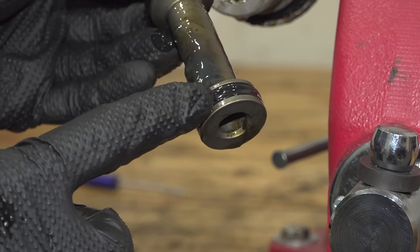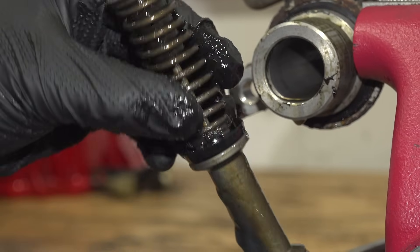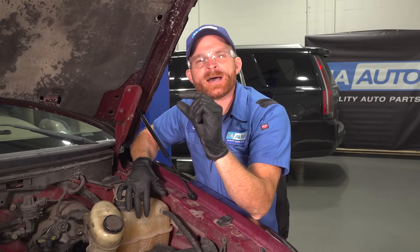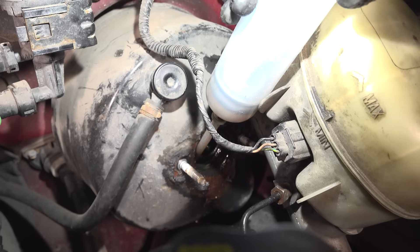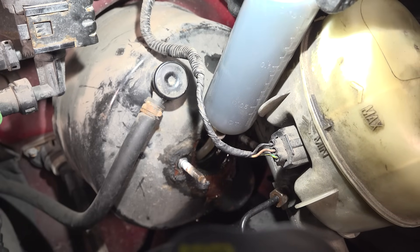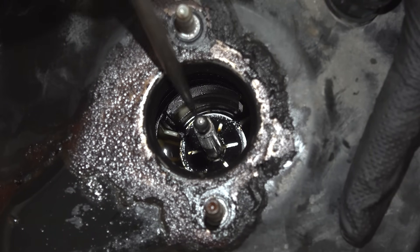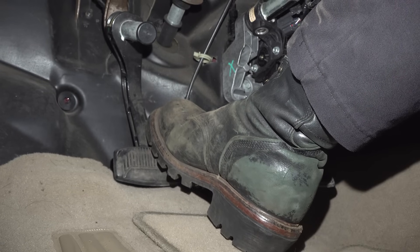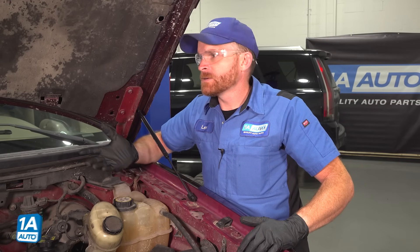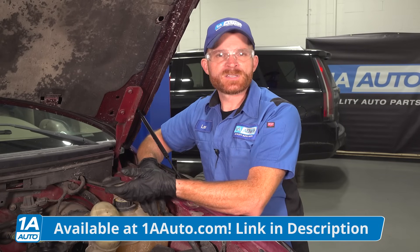This is a big issue. Not only do you have to replace the master cylinder, if you have fluid inside the brake booster, now you need to replace them both. If you found that you had just a small amount of brake fluid inside of the brake booster, people might try to use a fluid extractor to try to remove that fluid. The problem with that is once you have fluid inside of the brake booster, it could cause damage to the diaphragm internally. You don't want to be driving in a vehicle that doesn't have the assist on the braking system — it can be very dangerous. Anything else that I need for my braking system, I'm going to order it all from 1AAuto.com. I'm going to install some brand new parts here and I'm confident that it's going to fix this issue.